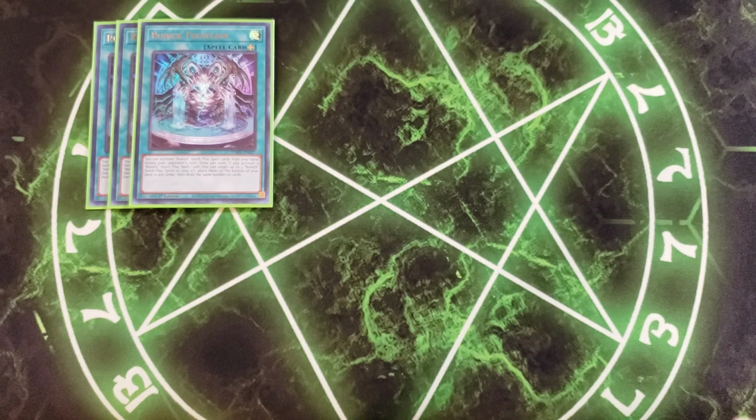It's so good to be able to draw additional cards with this card because you're going to draw even more outs to the opponent and just refresh your hand with all sorts of really good cards. I then play 3 copies of Runick Tip.